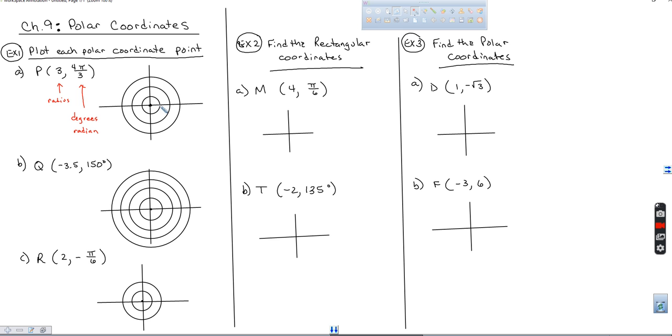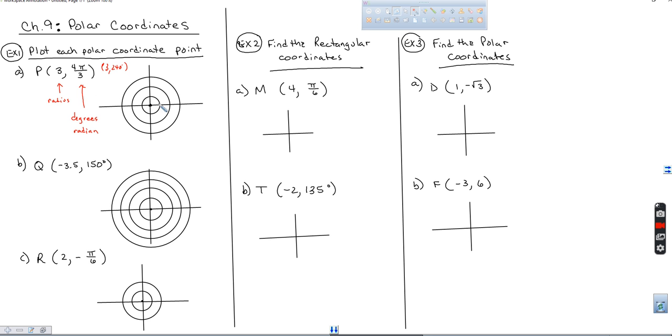So this is 1, 2, 3. This is 3 units. And we're going to go 4 pi over 3 around the circle, just like we're used to plotting. So we have to figure out how many degrees that is. I know most of us didn't get to practice that much in radians this year because our year was kind of cut off short. But I hope you know that this is 180 divided by 3, which is 60 degrees, times 4. That's 240 degrees.